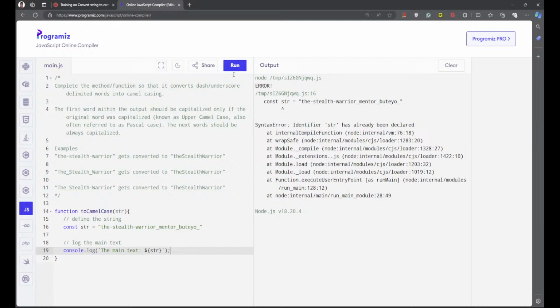There's an error. What is there? Has already been declared. Oh, I declared it early. Oh, let me just write the whole thing.